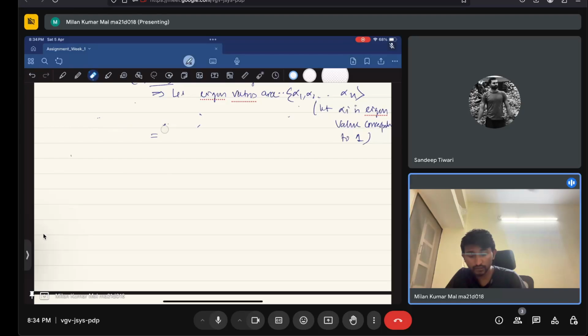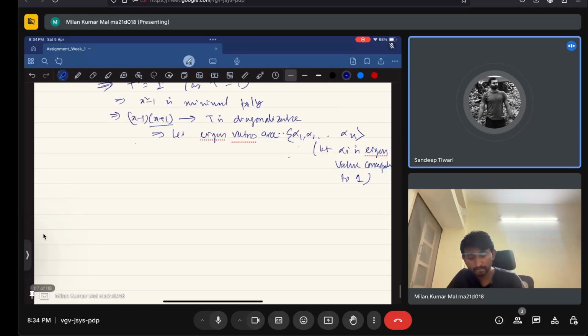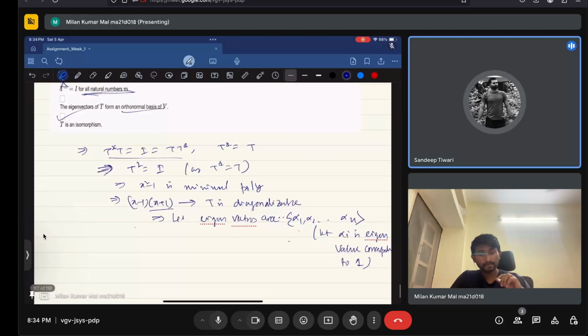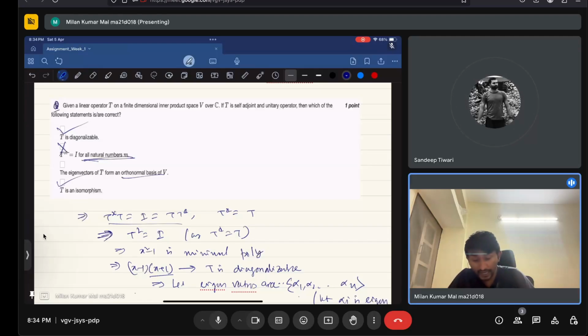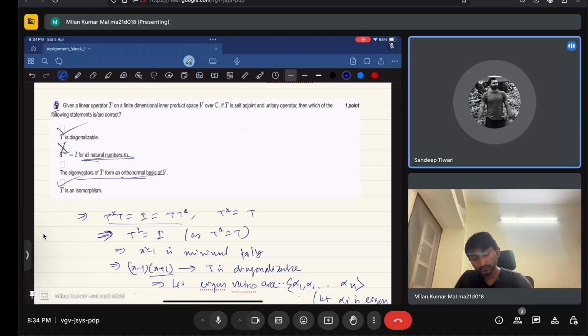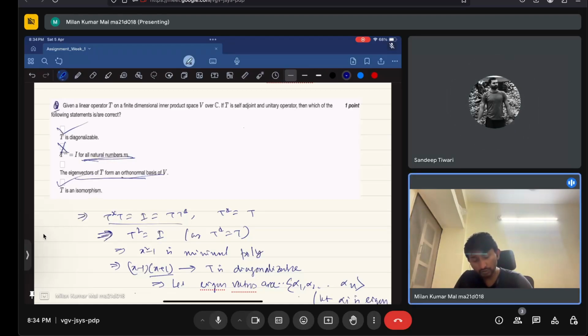Got what I just wanted to say? Sir, but the normal operator can be... No, no, they can have eigenvectors of T forming an orthonormal basis. That is not necessarily true. They obviously will have, because there exists an orthonormal basis with respect to which it will be diagonal. But every eigenvector will not form an orthonormal basis. For example, you can take 1 0, 0 minus 1. This is the operator T.